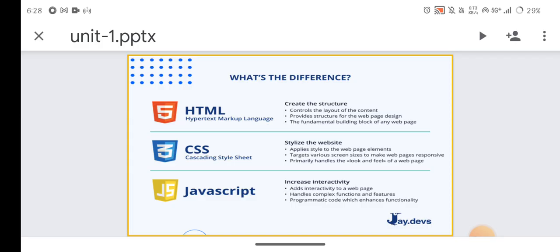Let's see the difference between HTML, CSS, and JavaScript. Think of a human skeleton as HTML. For a human, there will be skin covering that skeleton, and that is called CSS. JavaScript is the muscle and the brain. These three joined together give us a web page and an effective web application.